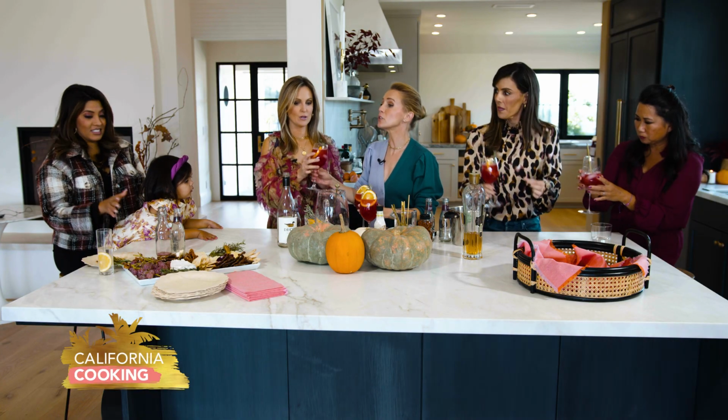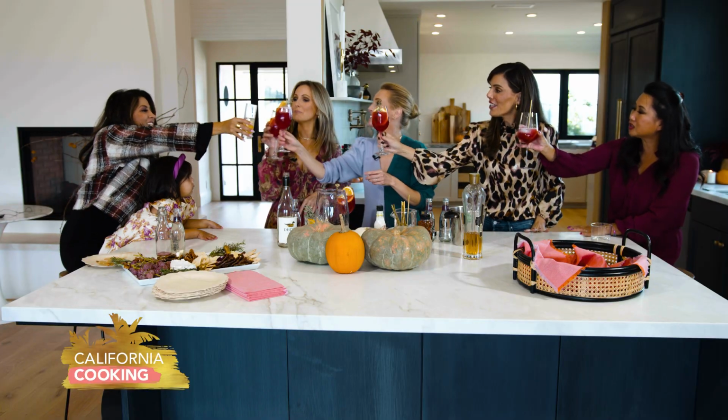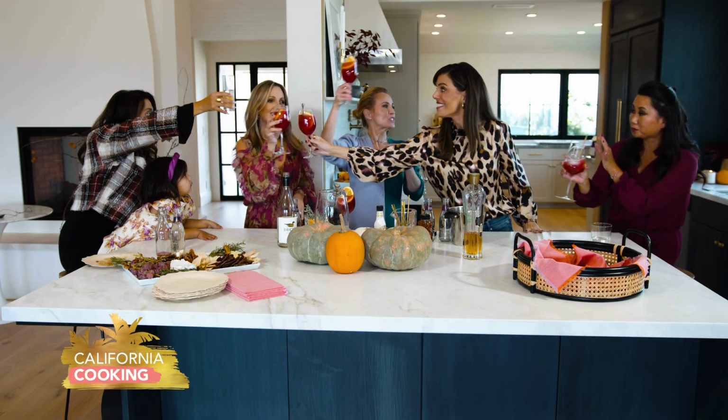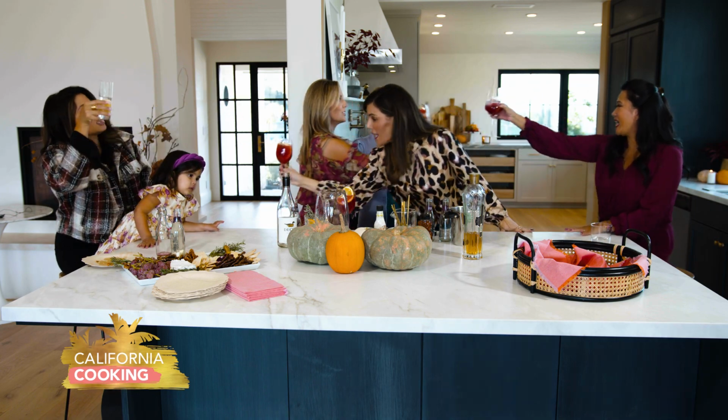And Meg, there's your mocktail. I made it for you. Mocktail, baby. Cheers. Cheers, Lauren. Cheers. Happy Friendsgiving.